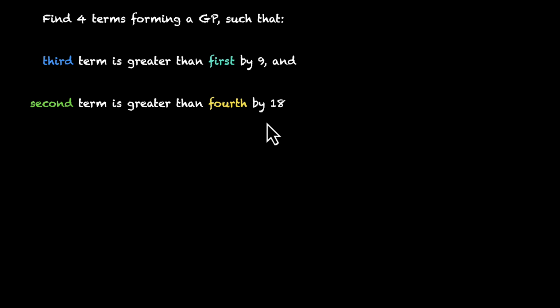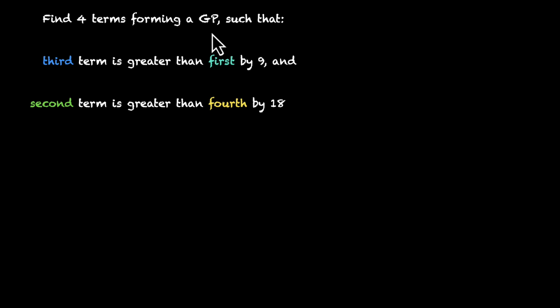Okay. When I first read this problem, I was a little confused. In general, the terms either increase or decrease. So if the third term is greater than the first, that makes sense. First term, and then we have something increasing, second term, and then something more increasing, third term. So third term greater than first term makes sense. But I was surprised to see that the second term is greater than the fourth term. So nothing jumps to mind. But whenever this happens, we can always use algebra. So let's not guess. Let's let algebra help us out.